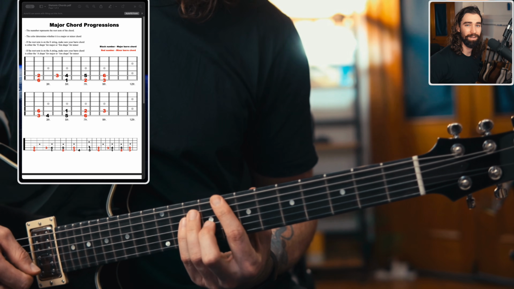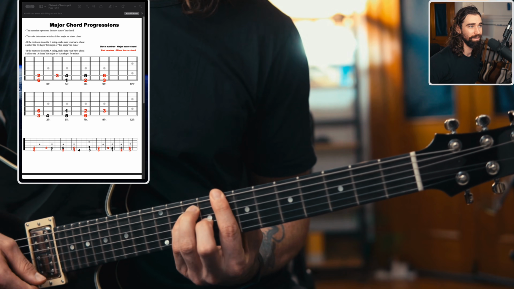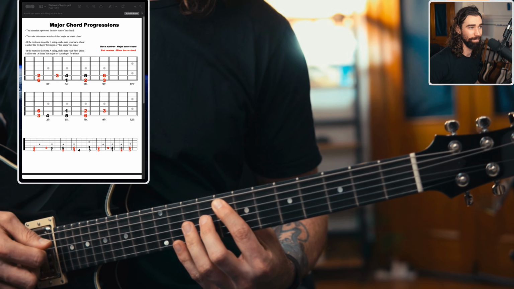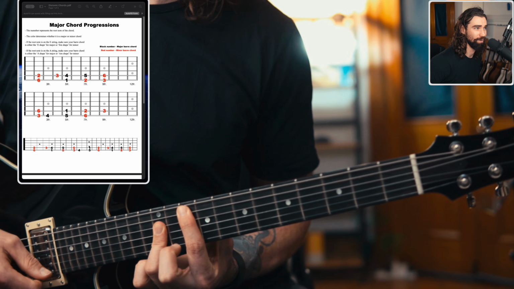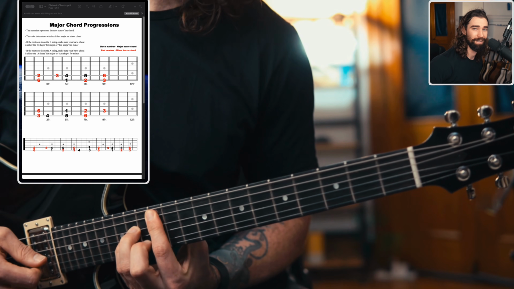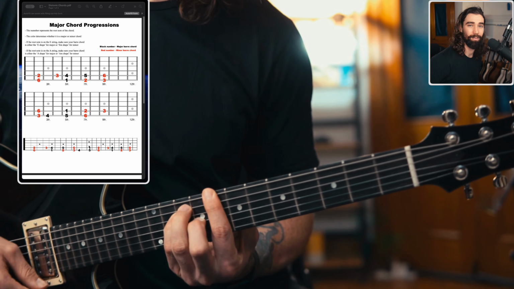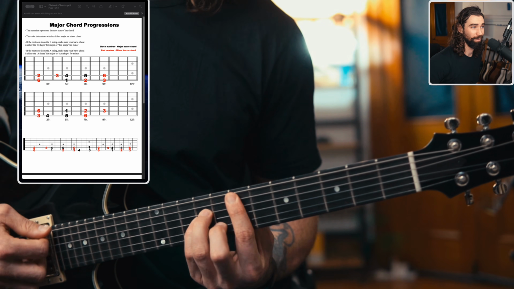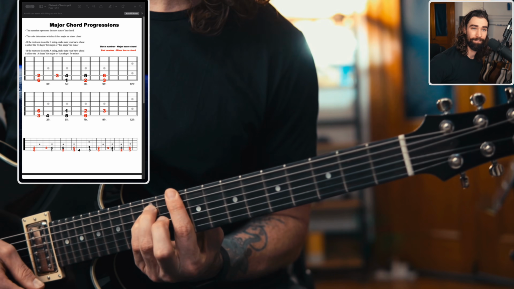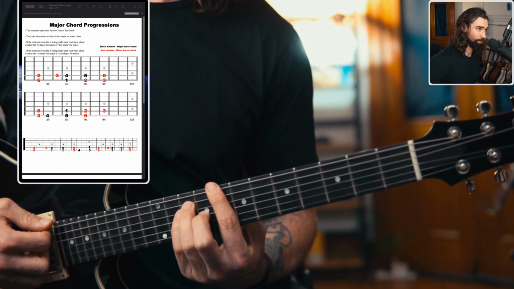Now everything else is the same relative to that. So if I wanted my 4 chord, I just go above on the A string, 4 chord, across 2 frets will give me my 5 chord. If I squeeze up here, get my 6 chord. Back to my 1. So if I played a 1, 3, 2, 5, I have my 1, my 3, my 2, my 5, and then 1.